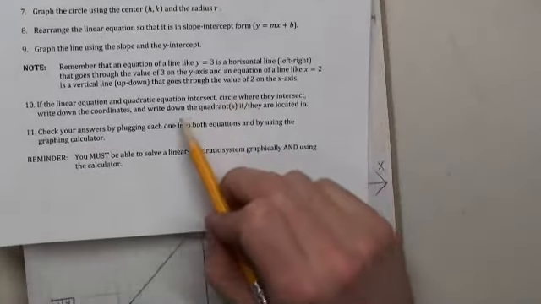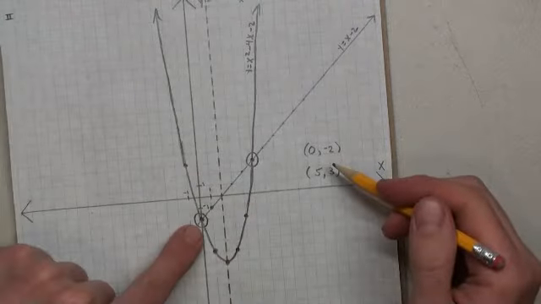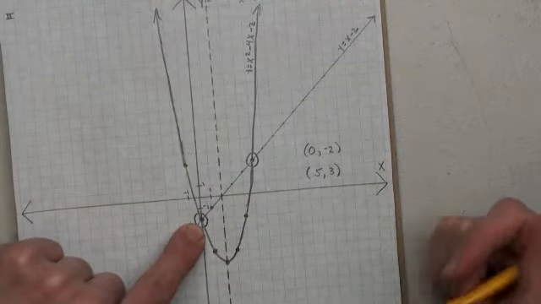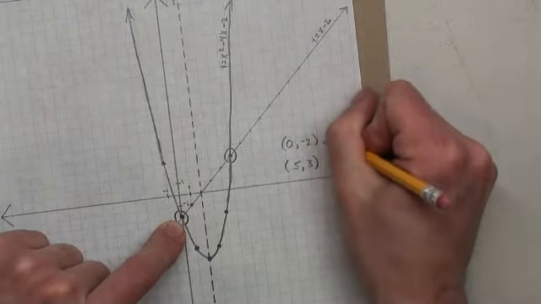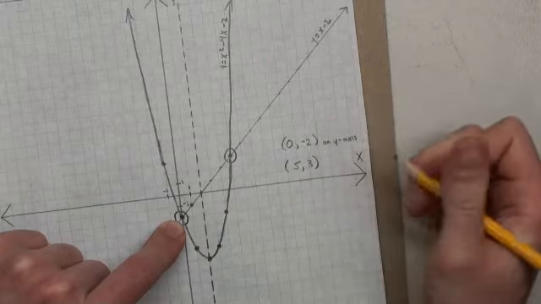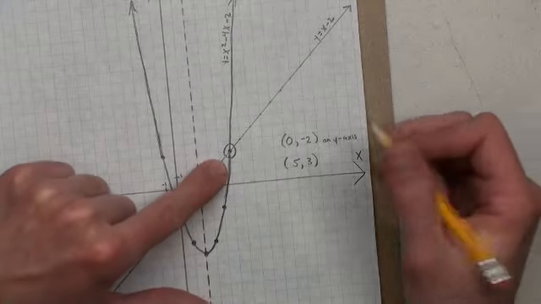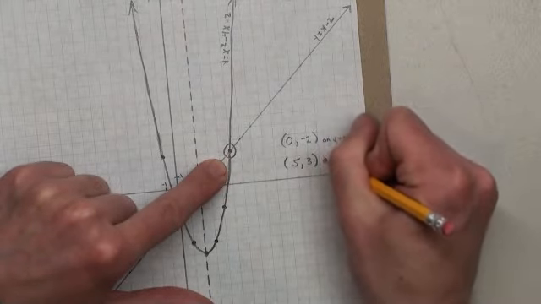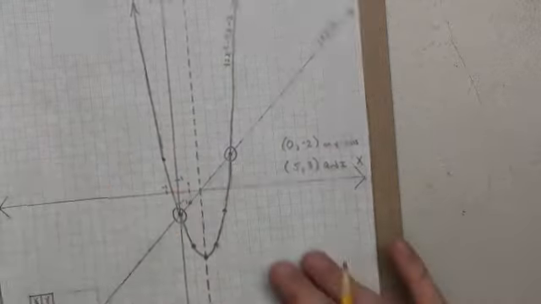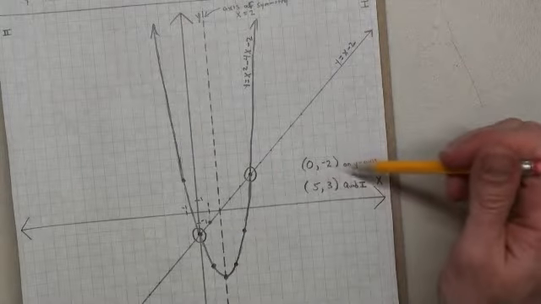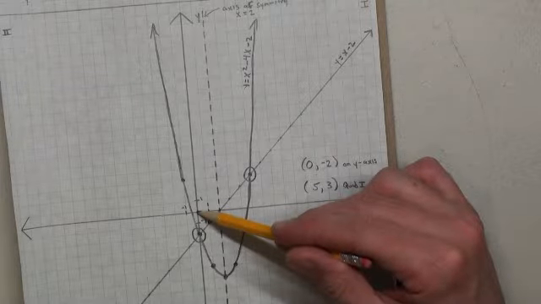And then what else? And write down the quadrants that they are located in. So 0, negative 2, that's not in a quadrant, right? That's on an axis. So let's write down on y-axis, right? And then for this point, it's in quadrant 1. So we could put quadrant 1, just like that. So remember, if a point is on the axis, you just put down what axis it's on. Okay? If it's at the origin, just put at the origin. Alright?